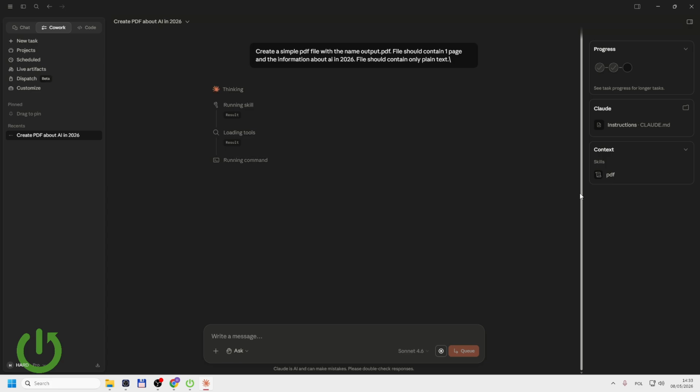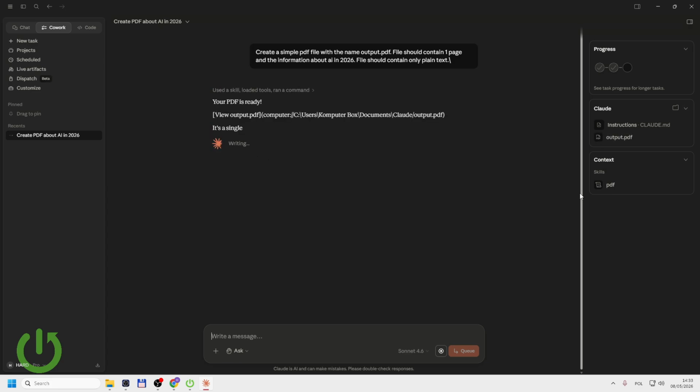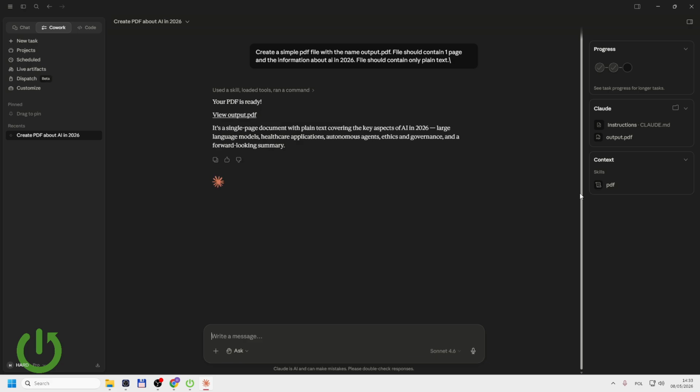And if you are, for example, converting a docx file into a PDF file, you are actually using two skills. So I will record a video in the future on how to convert PDF to docx. In that video I will actually use two skills at one moment. So in that case I used only PDF.